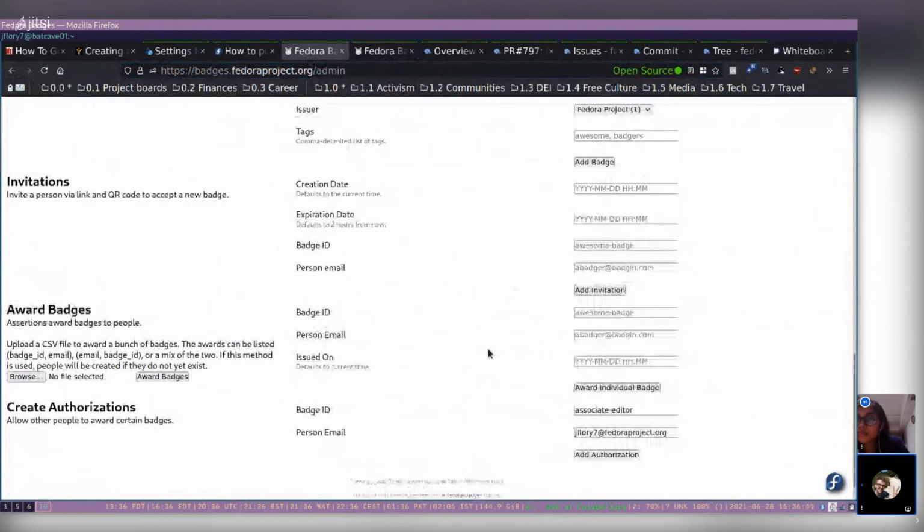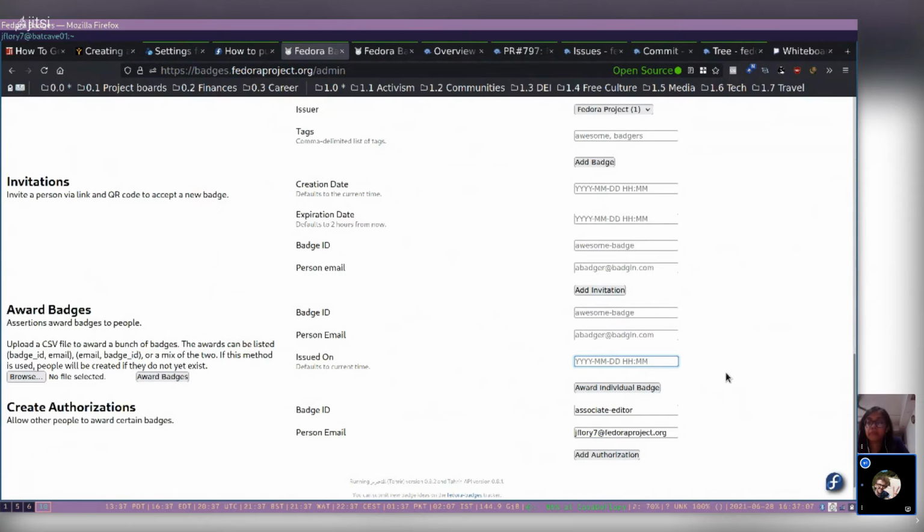So another thing I'll mention is, sometimes if you just have a one-off badge, like if it's just one person you need to give a badge to, sometimes that's just easier to do from the admin interface. Same deal here, just the badge name and the person's FAS account at fedoraproject.org. You can actually issue a badge into the past if you format it exactly the way it's shown there.